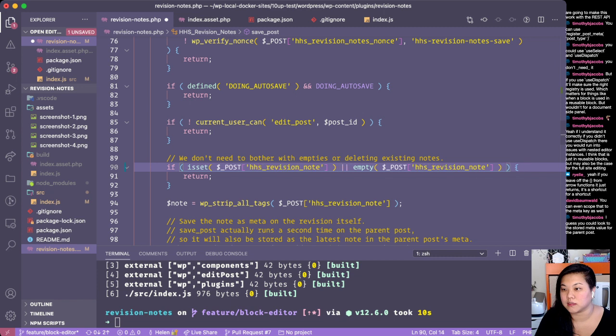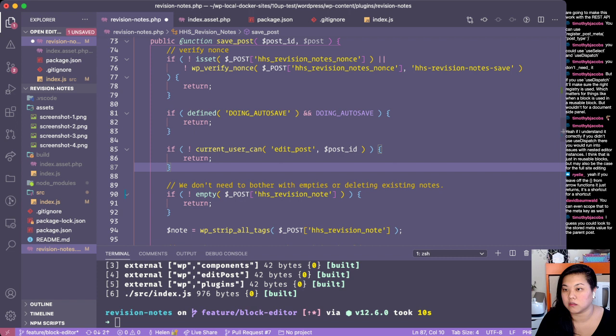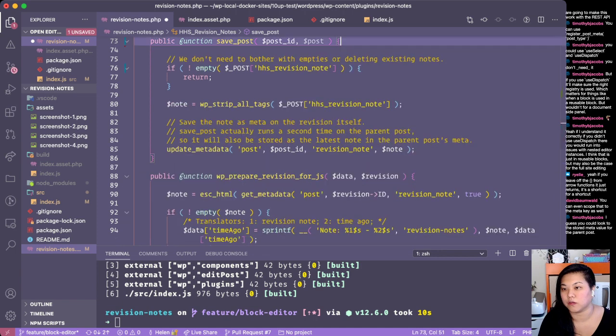If it's set and not empty. Empty doesn't care, right? So we can move all this stuff into here.